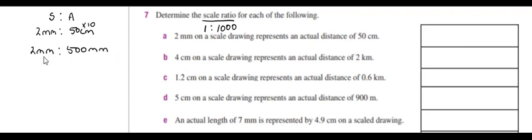Now, because we've got millimeters on both sides of the ratio, we can just ignore those. So I'm going to cross them off, and we have the ratio 2 to 500. Now remember, we need to get it to look like this. We need to have a 1 on the left hand side. So if I write a 1 on the left hand side automatically, we have to ask ourselves, how do we change or turn a 2 into a 1?